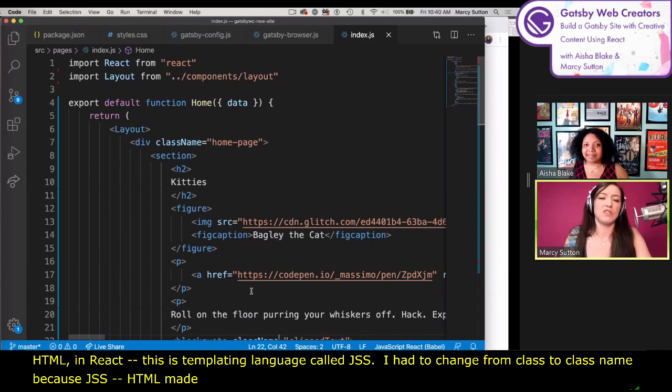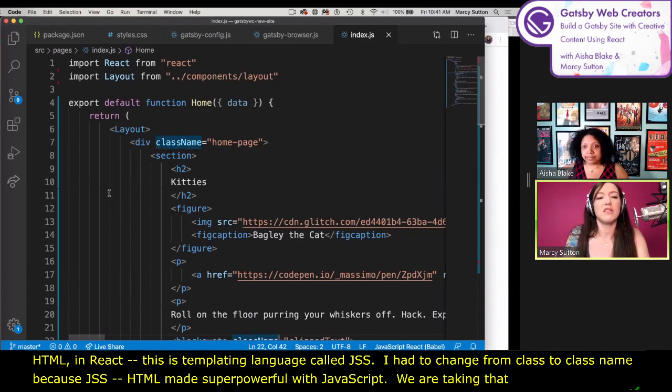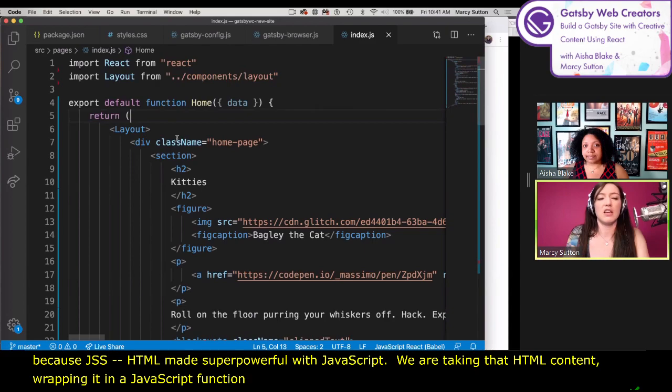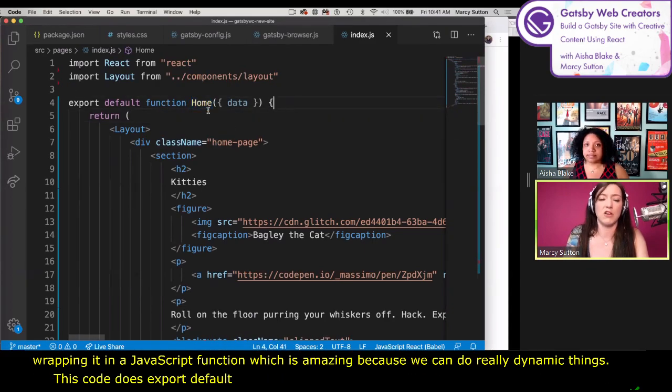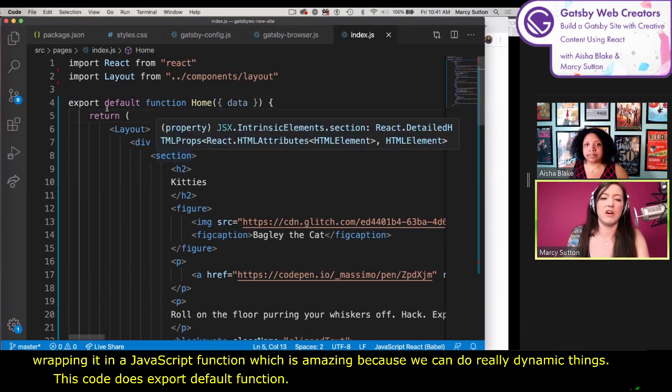We're taking that HTML content and wrapping it in a JavaScript function, which is amazing because we can do really dynamic things. So this code does export default function, with a named function called Home for our home page, and it will return our HTML content.